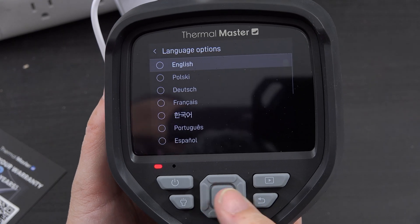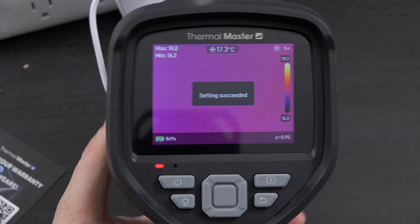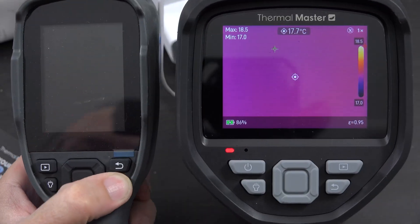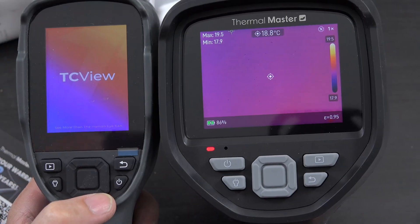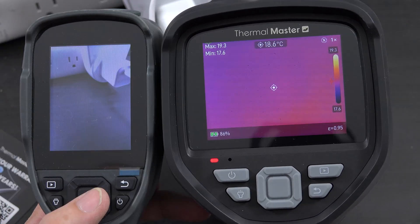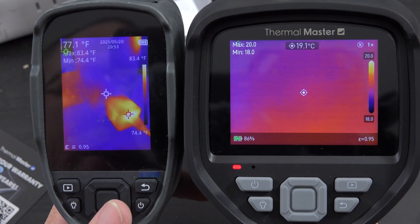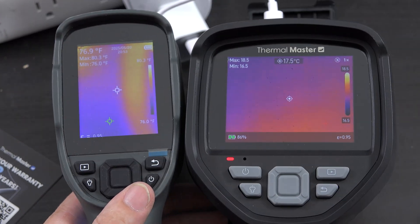I'm basically going to set it up now. I got the time set and that is a very big, nice screen. Let's compare it to this other device — and I spent like 500 bucks on that one on the left. That screen immediately looks much higher quality, like HD versus non-HD. I also want to do a boot-up speed test between both of these.